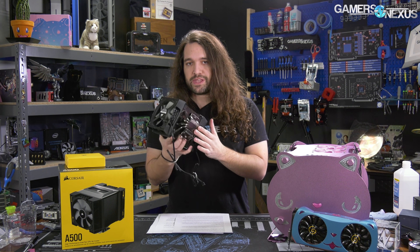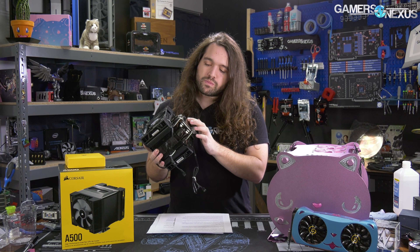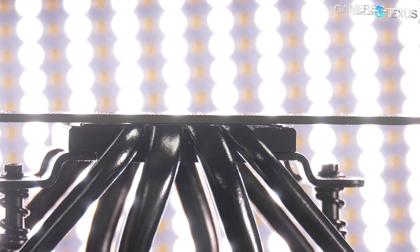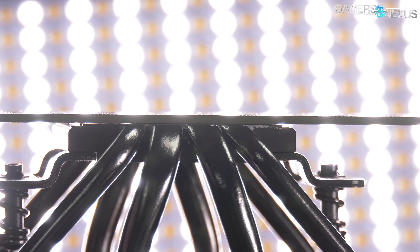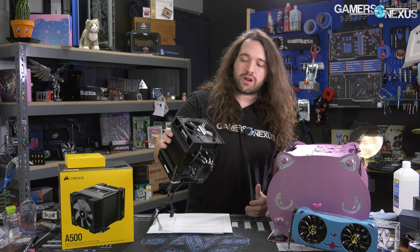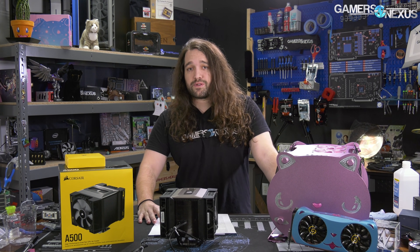The bottom — this unit is not one of the catastrophically bad units, but it should represent the average. We also have two of these. I can feel, just with my finger, the difference in height between some of these heat pipes. It's direct contact — there's no cold plate. We tested the delta in surface levelness on this using a surface levelness meter. So at $100, it really prides itself on ease of installation, and it's gone with 120mm fans instead of 140mm.